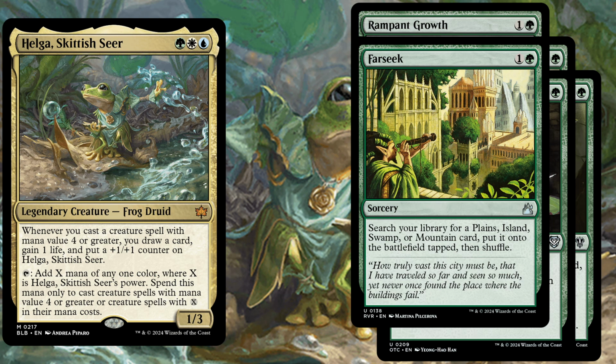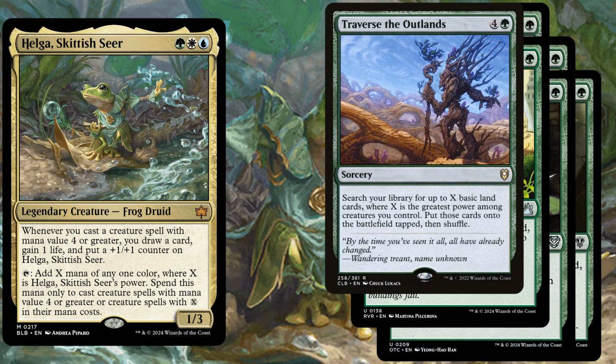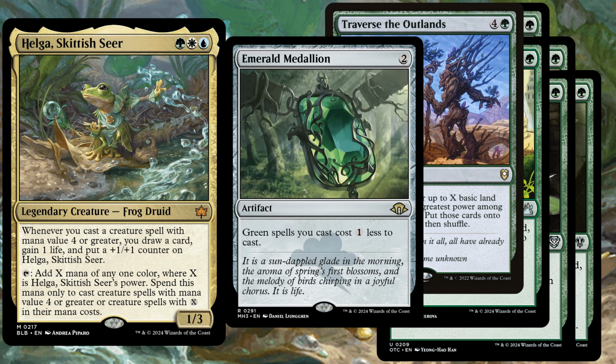And if you don't have enough mana yet, once you brought out one of your powerful Hydras, you can cast Traverse the Outlands, a 5 mana sorcery, search a library for up to X basic land cards where X is the greatest power among creatures you control, and put those cards onto the battlefield tapped and then shuffle. Due to the fact that a lot of our Hydra spells are in green, we also play Emerald Medallion, a 2 mana artifact. Green spells you cast cost 1 less to cast.